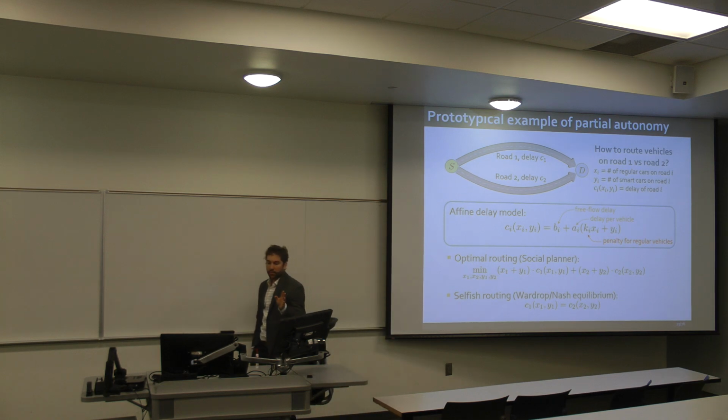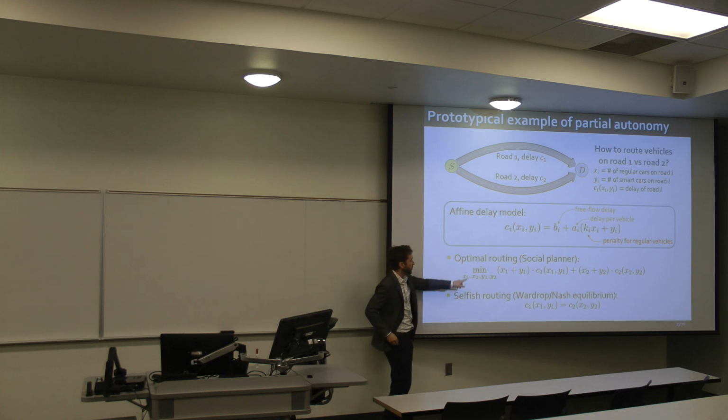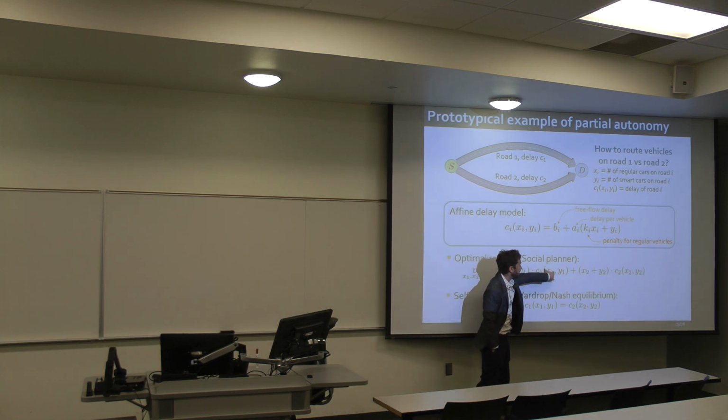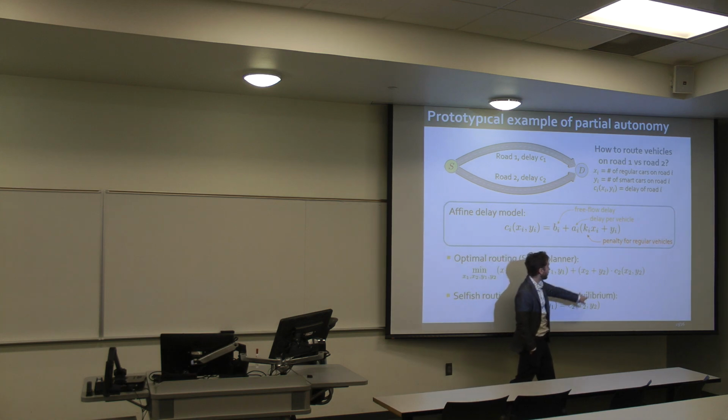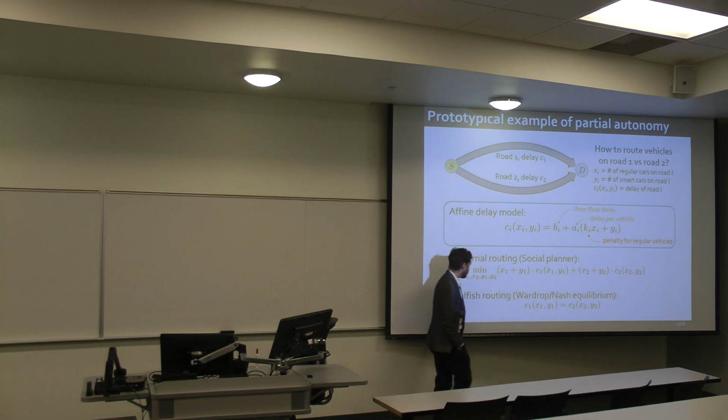Now let's write a couple of mathematical equations that characterize this optimal routing problem we're trying to solve, and this equilibrium problem. This is a summary from the previous part of the talk, but rewritten for our new variables. From the perspective of the social planner, they're trying to minimize the total network cost. So they want to minimize the total vehicles that take the top route times the cost of the top route, plus the total number of vehicles that take the bottom route times the cost of the bottom route.